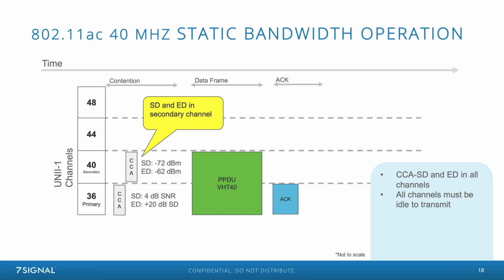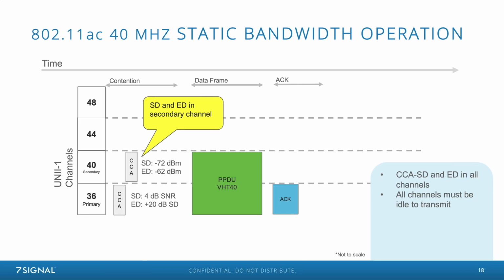The threshold isn't very sensitive though, and it's an interesting question to see what the real world thresholds actually are of the chipsets on the market. That'd be interesting to test and determine if it's near -72 or if it's much more sensitive like it is in the primary channel. So we got a little Band-Aid at least that gives us 10 dB more margin, since we're checking with signal detect now versus only doing energy detect.